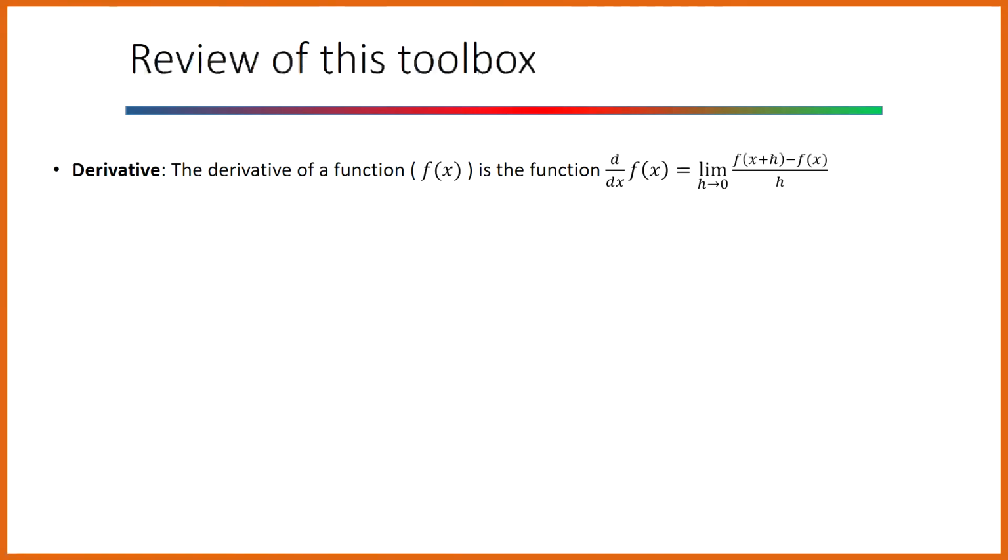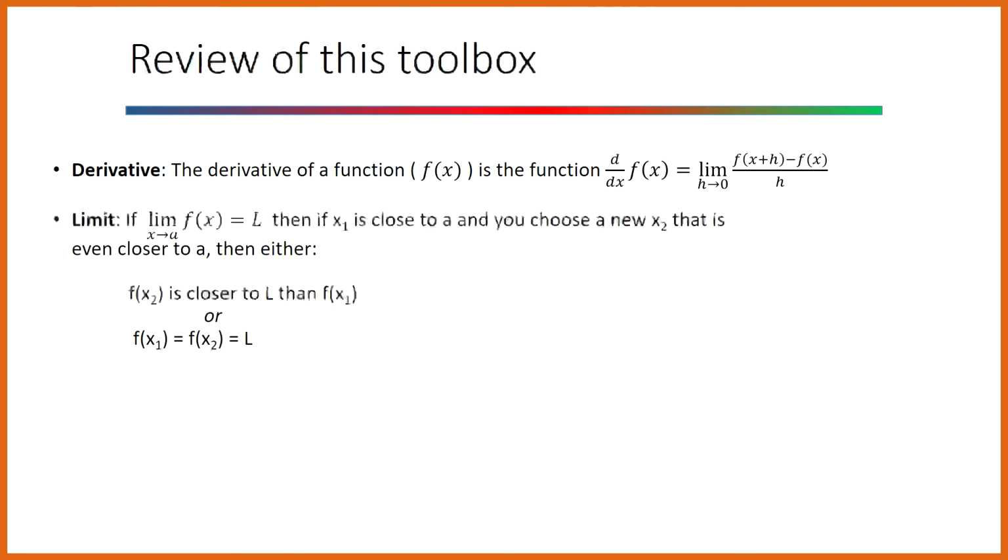Alright, let's briefly review the material that we've covered in this lecture because it's quite important and we'll use it many times in the coming toolboxes and problem sets as we work to study a changing environment. We started off by remembering our definition of the derivative, which tells us that the derivative of the function f of x is equal to the limit as h approaches 0 of f of x plus h minus f of x divided by h. Next, we investigated the limit and basically decided that we could think of the limit as being the value that f of x approaches as x gets closer to a if f of x continues to get closer to that value L as x gets closer and closer to a.